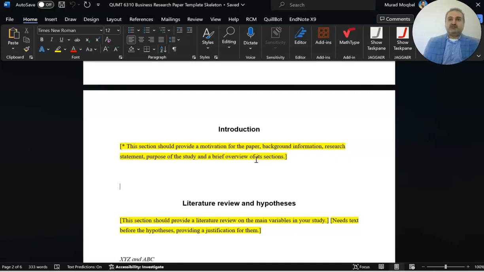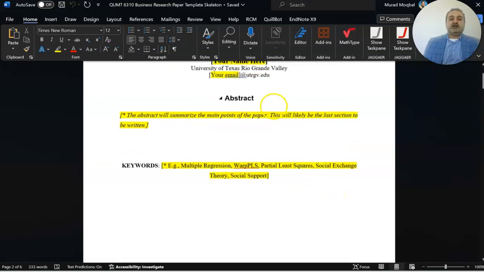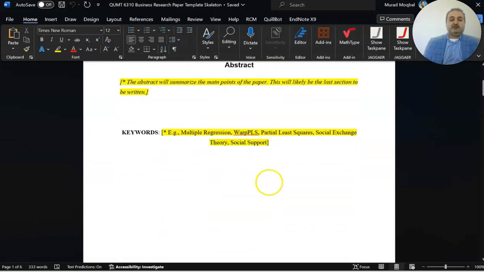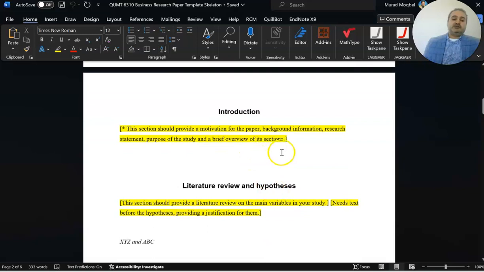One of the students in this class looked at how the quality of sleep affects or impacts job performance. So that's a beautiful topic, right? Very simple, to the point, right? So that would be the title of the paper. And then for the introduction, you just motivate your study: why the quality of sleep is very important, and what other people have said about it, and so on, right? So you write that as an introduction.